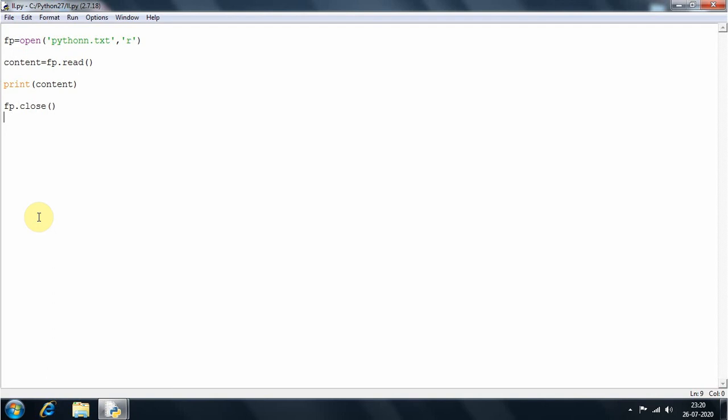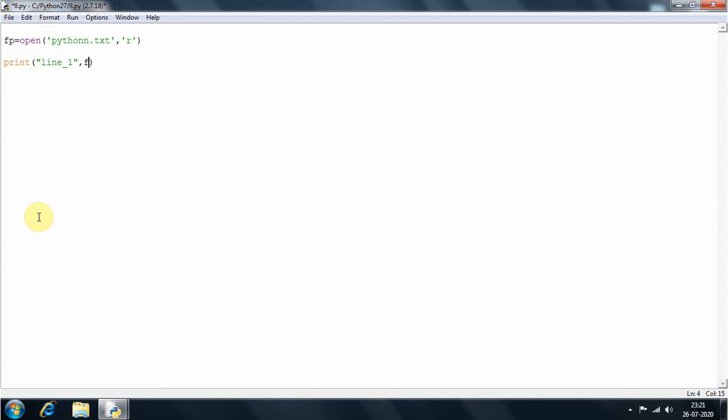This is where I am reading the whole file at a time, but I don't want that. I just want to read one line at a time. How can I do that? Let me edit this one itself so that you will understand. Put that line as it is, which is basically opening the file. Then I will write print, and I want line 1, so I will write line 1, which is basically a string.